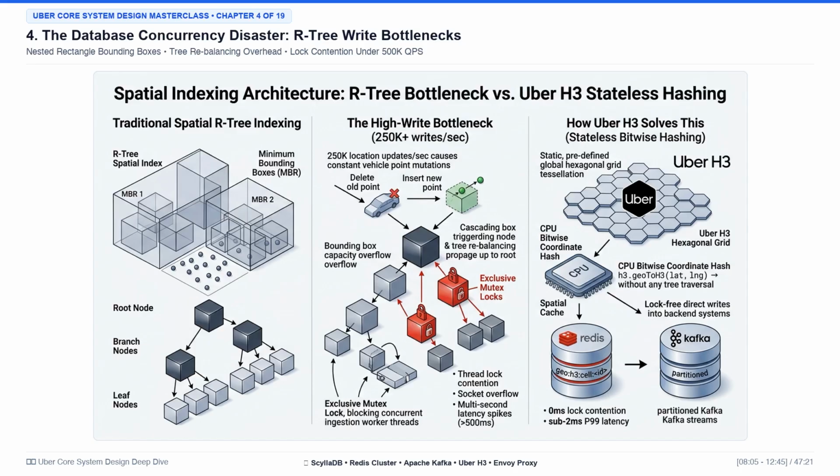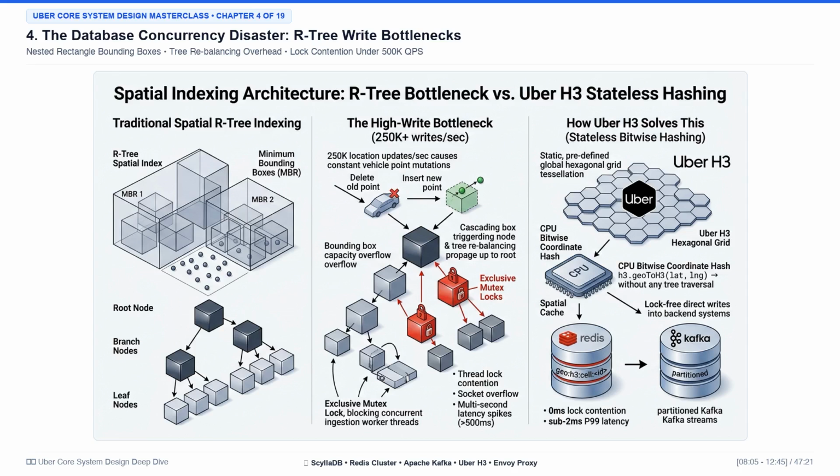It does. But reading further into the source, they make a point that getting the shape right is really only half the battle. They say that even with a perfect map, traditional spatial databases still completely fail at this scale. Oh, absolutely. They talk about something called an R-tree and how it causes a high-write bottleneck. Walk me through this. What is an R-tree?